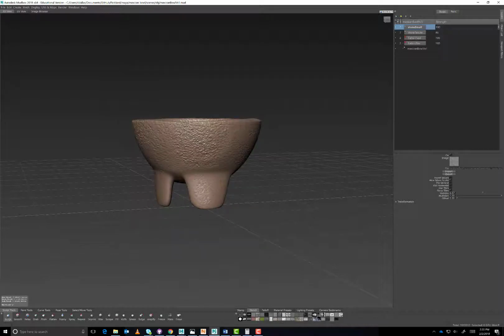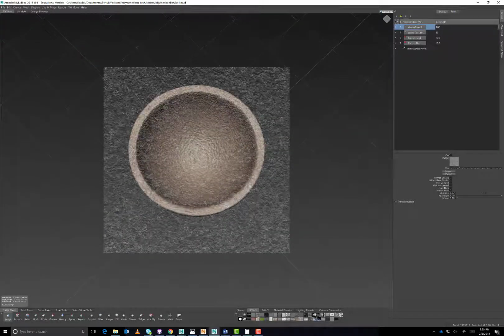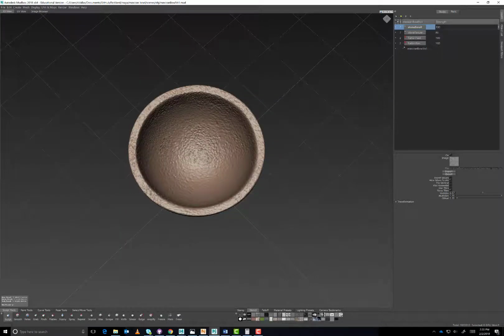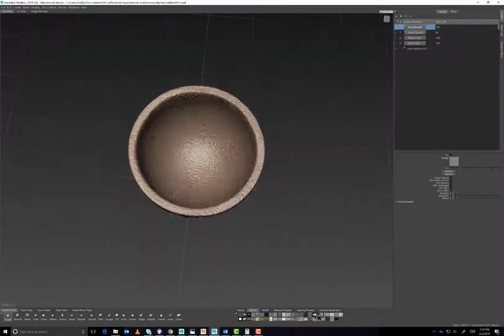Oops, no, I don't like that. I'll look at some of these materials and see if there's anything that might be valuable to add. It's not adding anything, so for now, I'm just going to go with this.